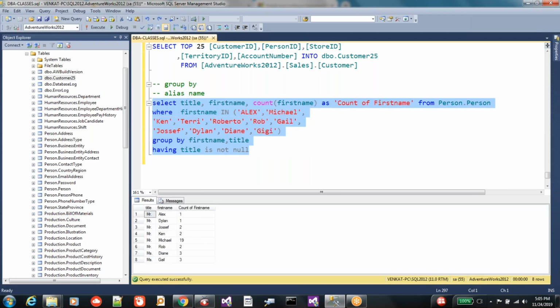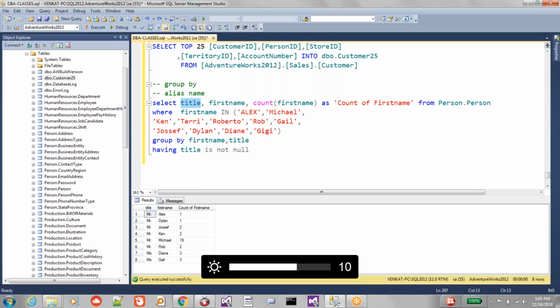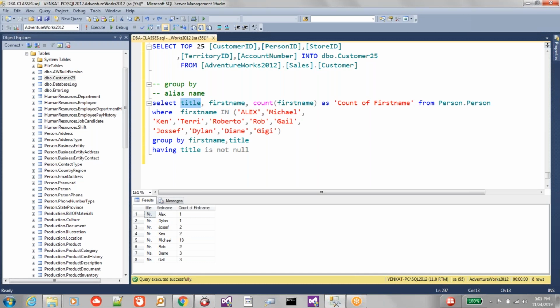Okay, understood. Sometimes it is not required to display this. When we are selecting all these records, if it is not required on the application side, it will be unnecessary network bandwidth sending data from the back end to the front end. If it is required, yes, you can select it.